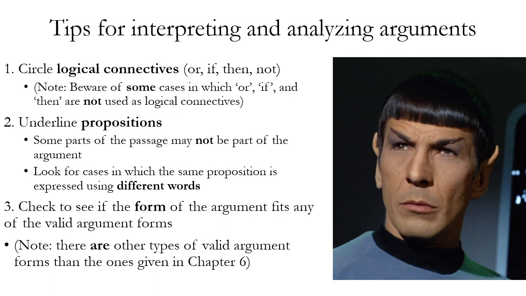Now, something to be on the lookout for is that there can be parts of a passage of writing or speech that is not part of the logical argument. That could be before the argument, in the middle of it, or after. That might be providing context, information, some type of emphasis. So be on the lookout for propositions or parts of sentences that are parts of the argument and those that are not.